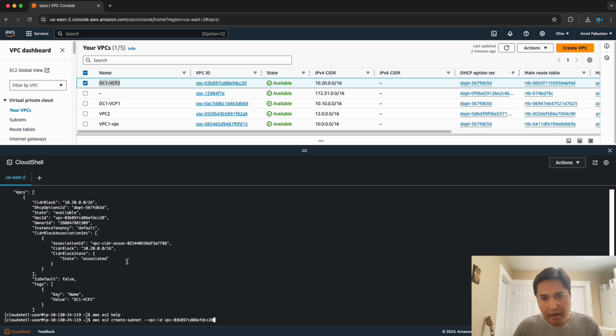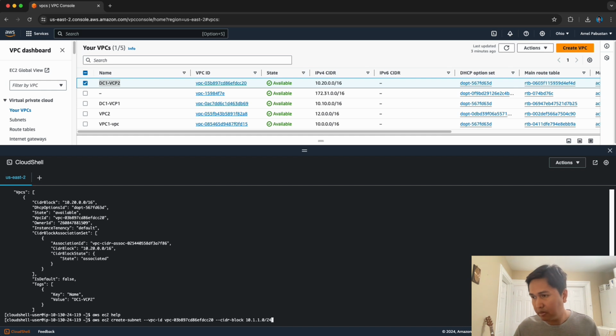Then CIDR block. We need to create the IP address under this subnet. Let's try to make a mistake here also, 10.1.1.0/24.